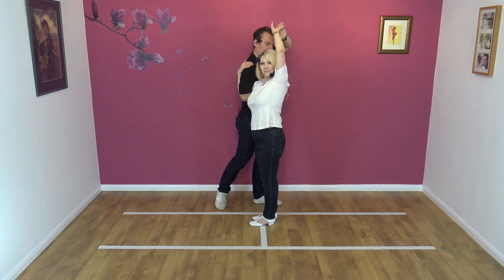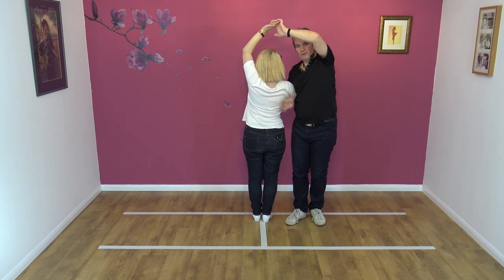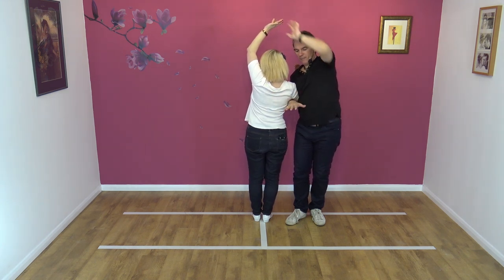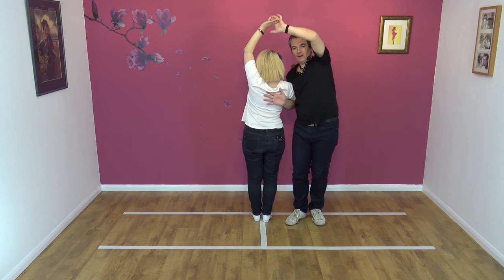Now, I'm going to show you what this looks like. So you stay where you are. We're side by side at the moment. My right hand is hooked under, and the back of my right hand goes against Nikki's back. My left hand is high.